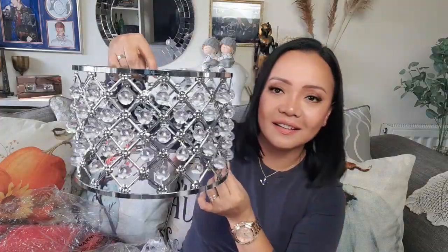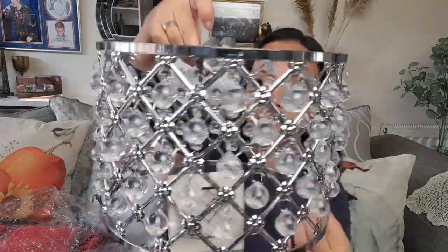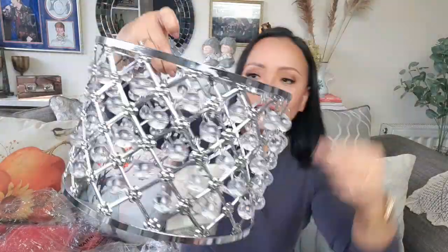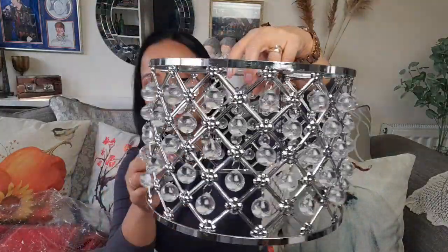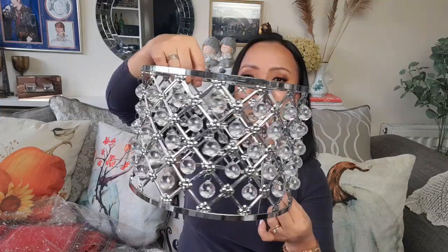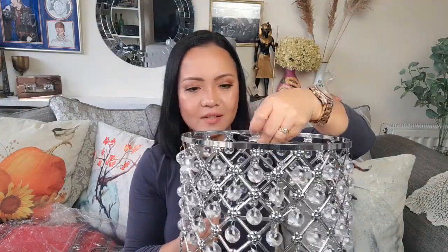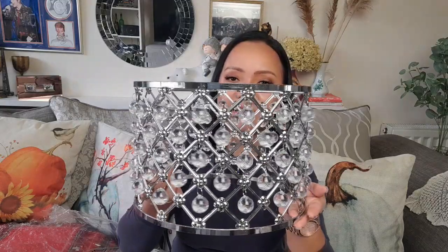Isn't it lovely? The quality is so much better than a lot of things I've seen in different shops, and because of that I was quite happy with it. I picked up one — I never expected to get something like this from Pound Stretcher. I love the droplets; it's going to be a little bit fiddly to clean, but there you go.